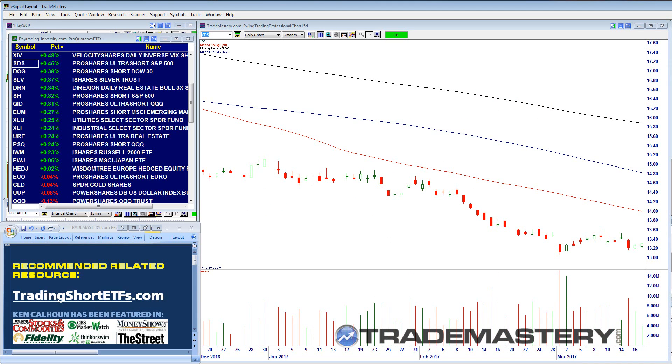The answer is found in inverse ETFs. We're going to look at a core strategy you can use with multiple inverse ETFs. I've been trading these for years, since before the flash crash days. I have buy stop orders set above major moving averages for these inverse ETFs if and when they start to bounce. Here's SDS — the ProShares Ultra Short S&P. It goes up when the S&P drops, down when the S&P rises. On a 90-day chart, SDS has been going down steadily, so we don't want to trade it yet — we never catch a falling knife.